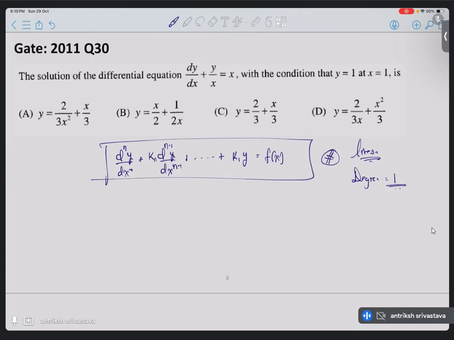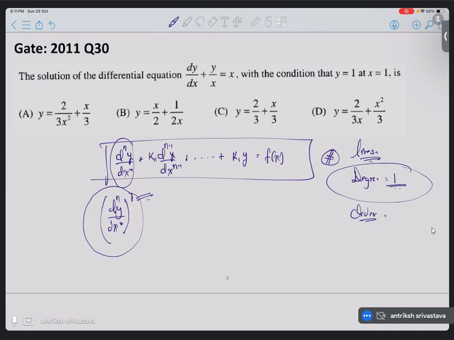So when we say degree equal to 1, we mean that the power of the derivative is 1. We don't have any k power or any 2 power. These are all just 1. And when we say order, that will be the highest derivative that we have in this particular expression. So the order here in this general form is n. That's why we call this a linear nth order differential equation.